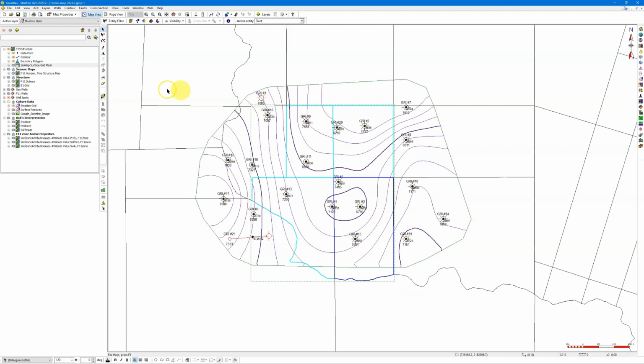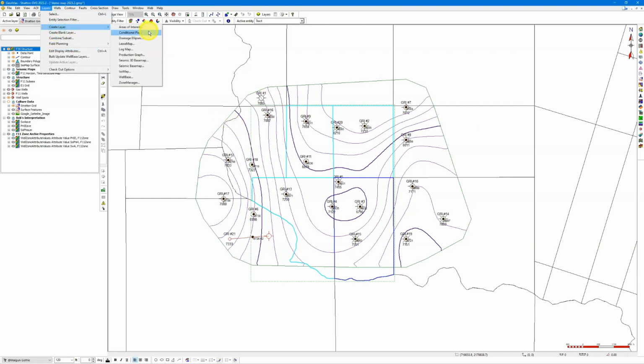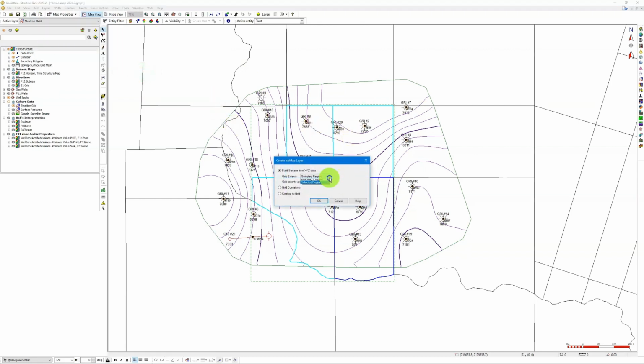Once you have the polygon selected, all you need to do is right-click a layer and say regrid to selected region, and that's going to launch the thing again, and it is going to limit the size of your grid to the polygon that you selected. Now, if I were creating a layer, so if I had my polygons selected and I go to layer create options again, I go to Isomap, you will notice the selected region option pop up. So if I had that selected before I launched my layers create, I'd be able to do that straight away.